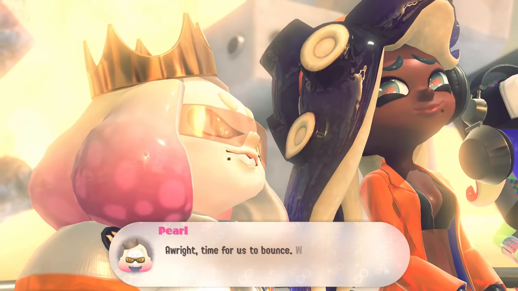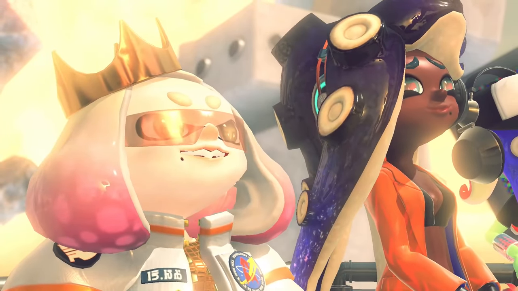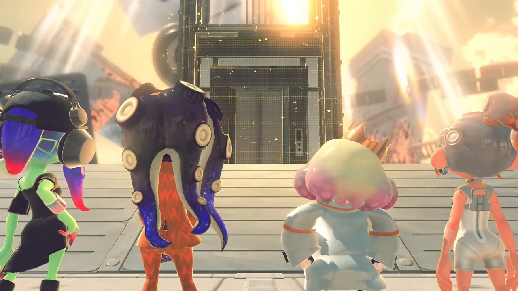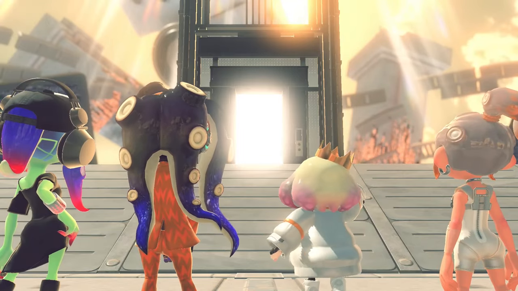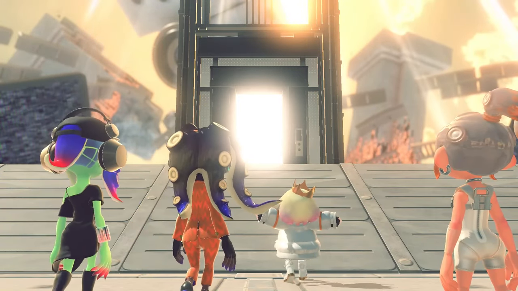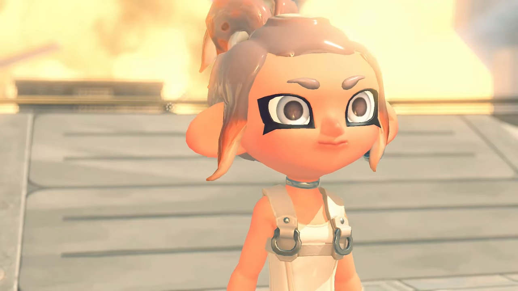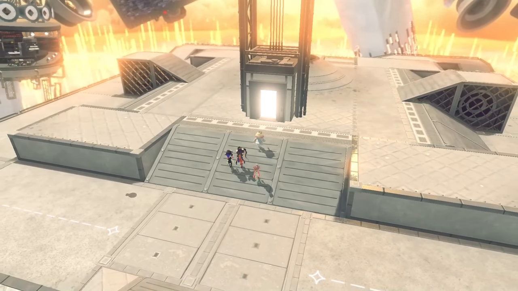Smallest. All right, time for us to bounce. We gotta get back to the real Inkopolis Square. Whoa. The elevator. We can get out of here. Off we go. Pearl doesn't spare any single moment. I guess we're coming too. What an adventure. Such an exciting final fight. It sort of happened out of nowhere in some ways, but that was so much fun.